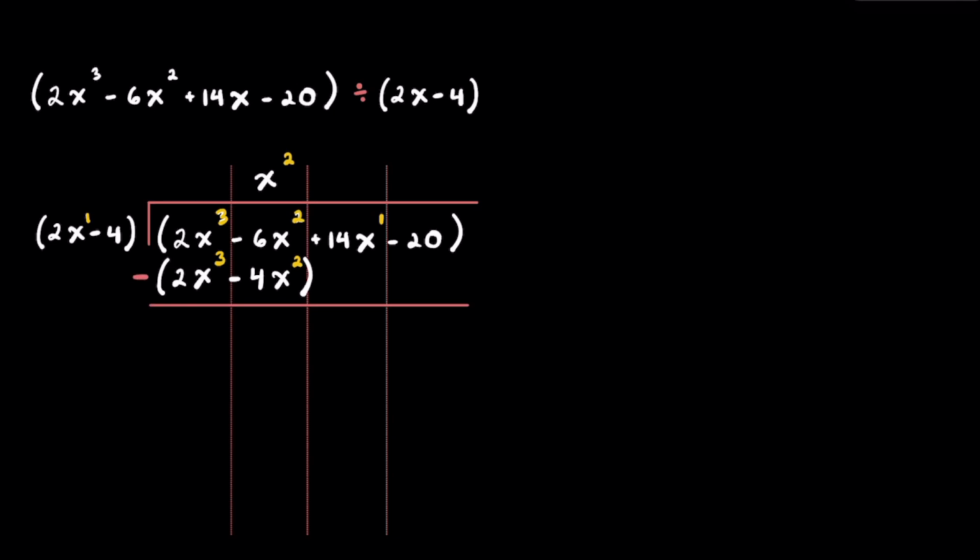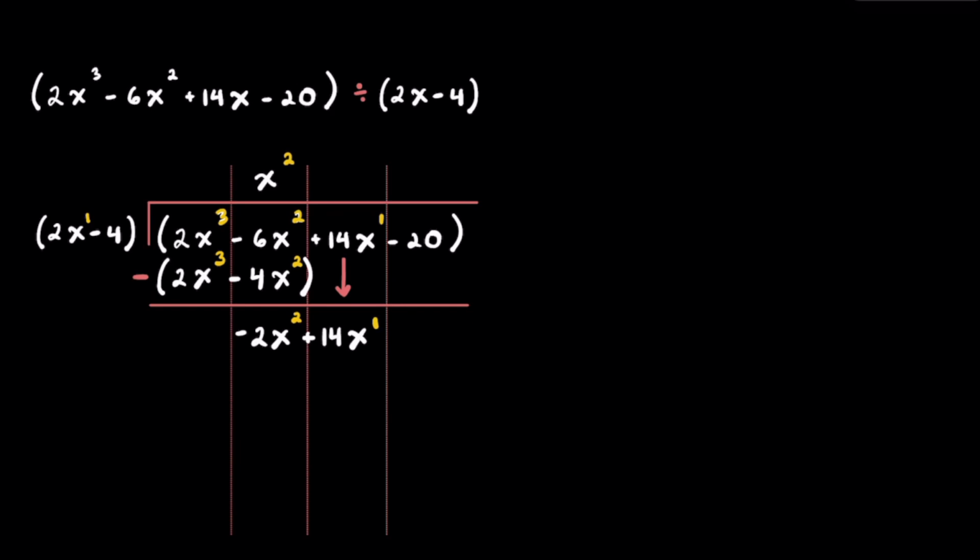Each time we subtract, if we did a good job, these will cancel out because they are identical. Then if you take this negative 6x squared and take away this negative 4x squared, that's the same thing as adding 4x squared. We're going to end up with negative 2x raised to the second power. Just double check that, but if you take away a negative from that negative, you end up adding instead. Next, just like in regular long division, we're going to take this 14x to the first power and just bring it on down. It's positive, so we have plus 14x raised to the first power.